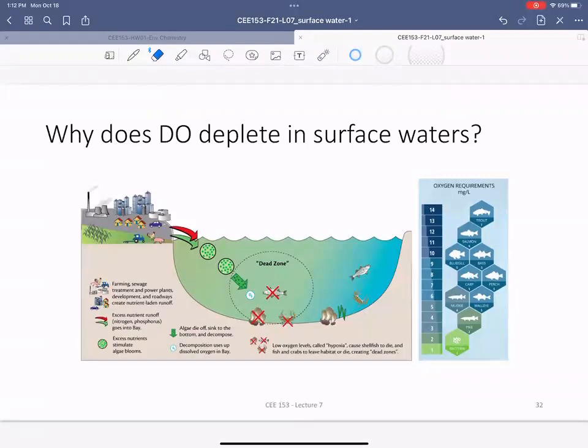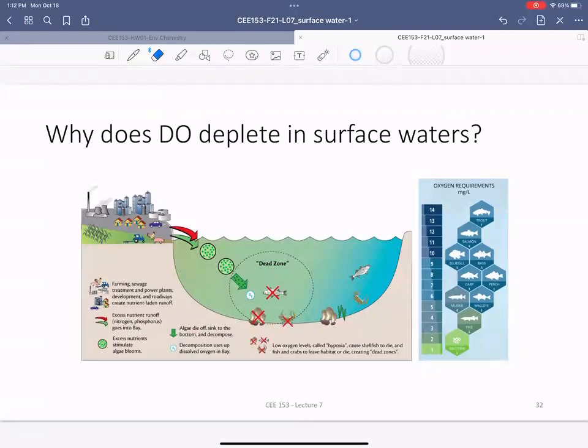And so they'll grow so much, you'll see the algae. And when the algae grow, algae produce biomass. Those biomass are made of carbon. And so when the algae die, that carbon will stay in the water. And that excess carbon becomes food for bacteria. And so when those bacteria eat that carbon, they will deplete the oxygen.